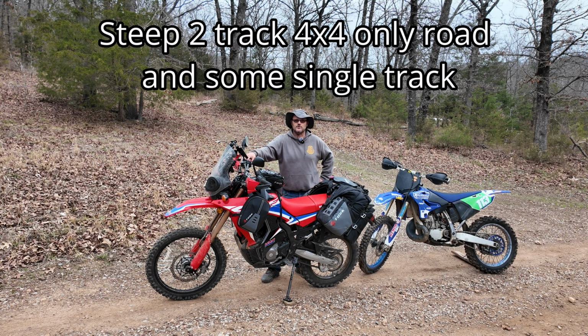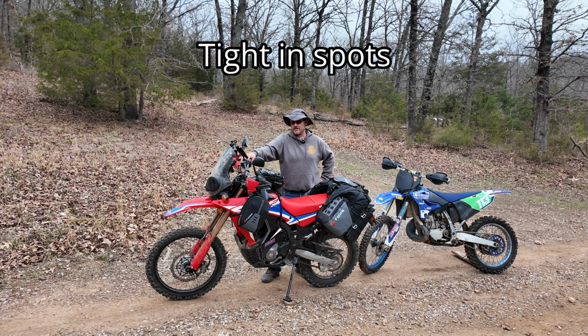Our practice hare scramble track hadn't been ran on much at all this year. It is fully leaf covered. It's got rocks, hidden rocks all underneath it. It's pretty tight. It's not straight. You'll see that in the video. It's a pretty darn tight track. And you'll see that I really don't have to back off too much even on this thing. Yes, I would be much faster on that.